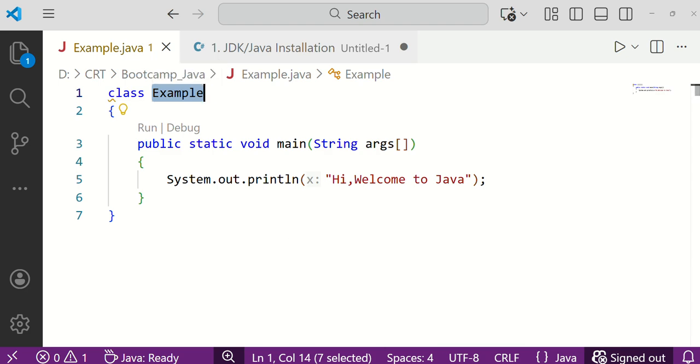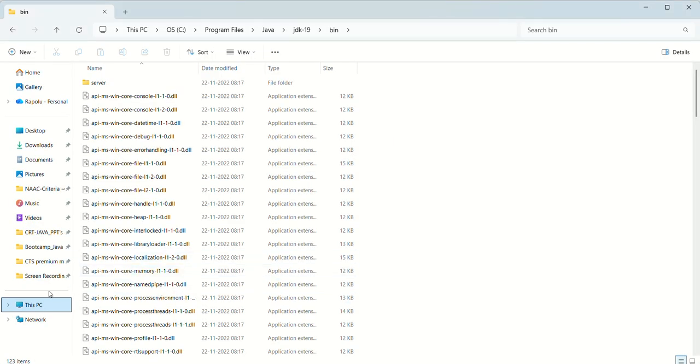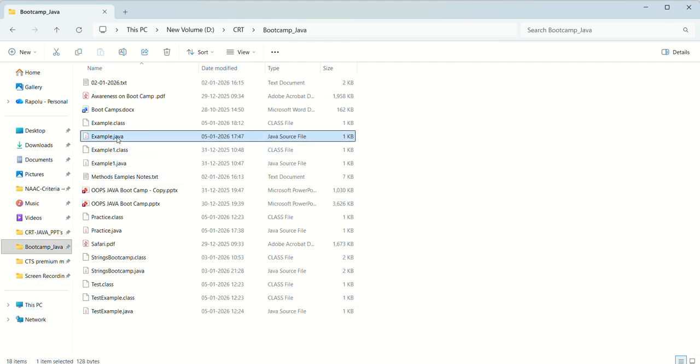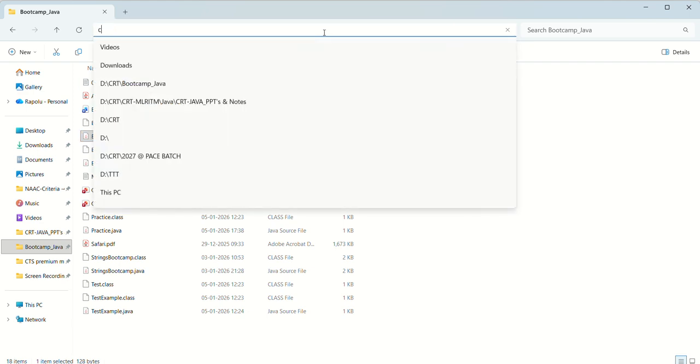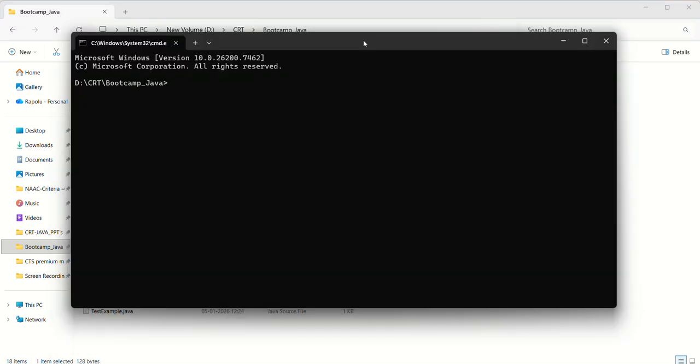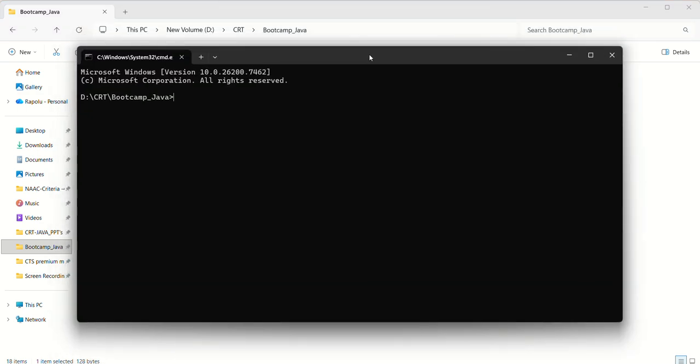With this, I need to open the command prompt. It is located in the bootcamp folder. This is my class path, Example.java. Just go there and type cmd, and with that location you will get the command prompt automatically. Otherwise, another way is there, where you need to perform steps like cd space folder name, cd space folder name. To avoid that confusion, directly type cmd and the command prompt will open automatically at that location.